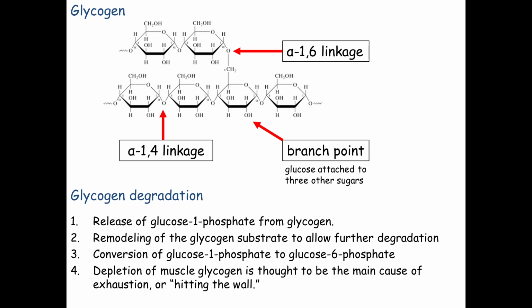Right? And it's always a set distance away, and we'll talk about it. But then we're going to need to rearrange this molecule a little bit, or rearrange our glycogen a little, so that our enzyme can continue. Okay? And then finally, all those glucose 1-phosphates that we've removed, we need to convert to glucose 6-phosphates, because that's a molecule in the glycolysis and gluconeogenic pathways. Right? So we can't use glucose 1-phosphate directly. We're going to have to convert it to glucose 6-phosphate.